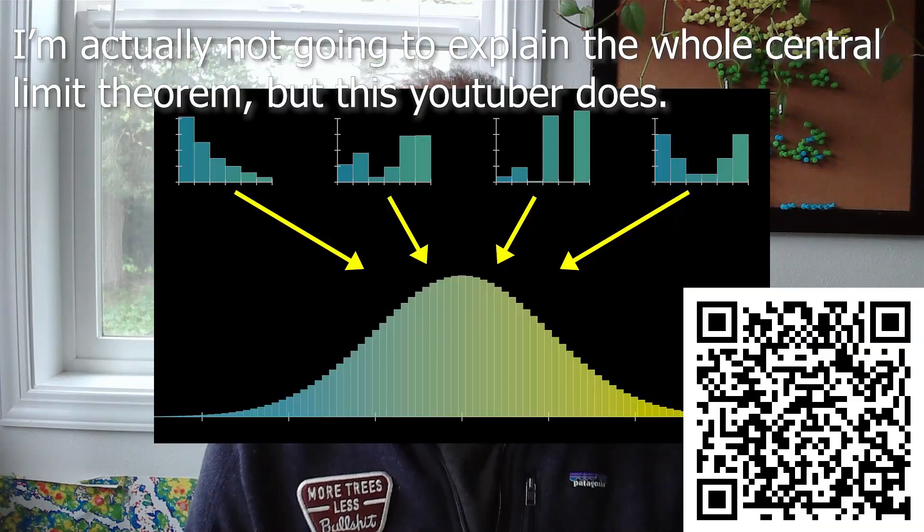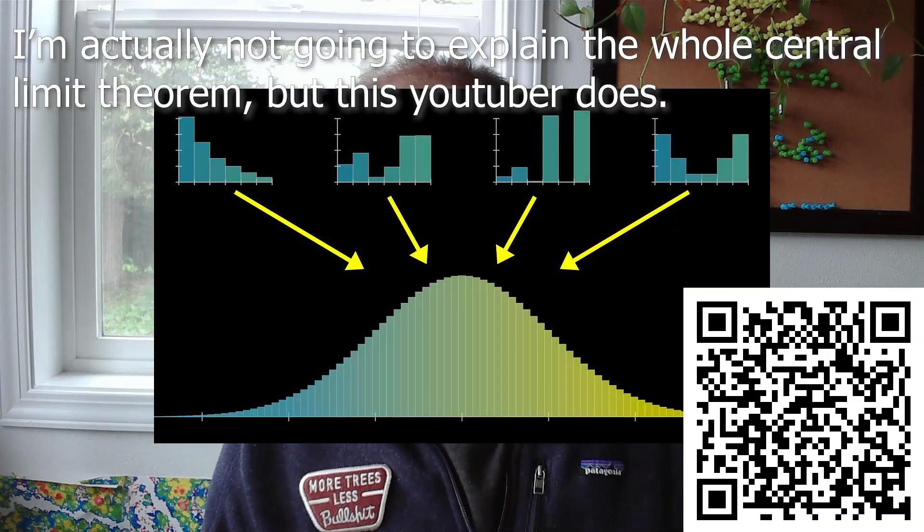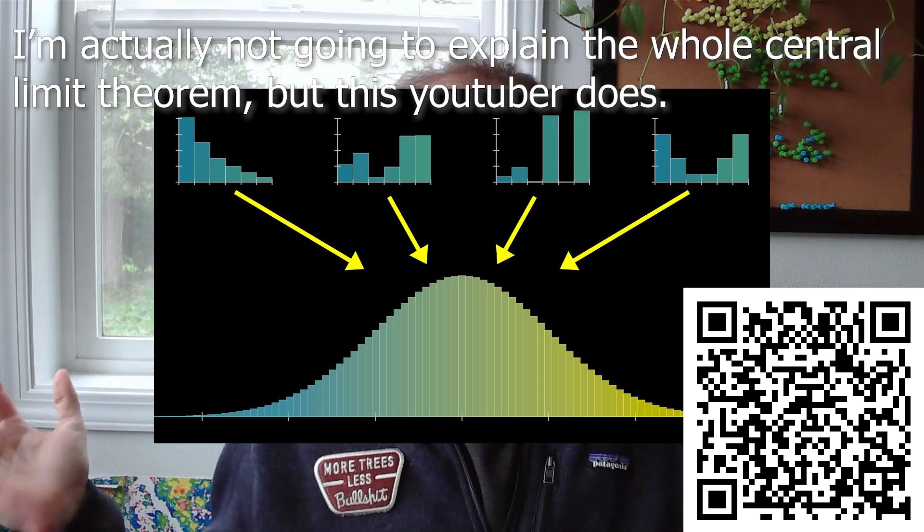Well, there's a simple statistical reason why overissuance keeps occurring in carbon methodologies. To understand why that is, we have to understand the central limit theorem. The central limit theorem is a really basic concept that just says if you have a whole bunch of estimates, then none of those individual estimates are going to be particularly right, but on average, the middle number, the average number, is going to be correct. And the more estimates you have, the closer you get to the correct answer.